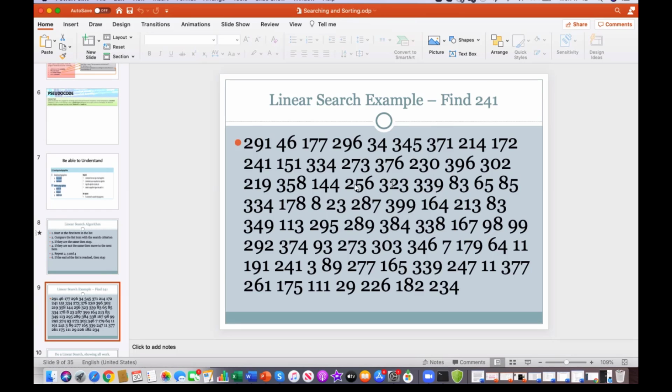So you're going through each one. What would you do to say, have I reached 323? Have I found it? How would you say you found it?